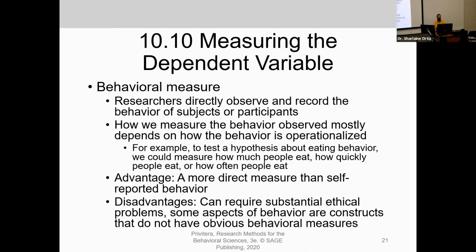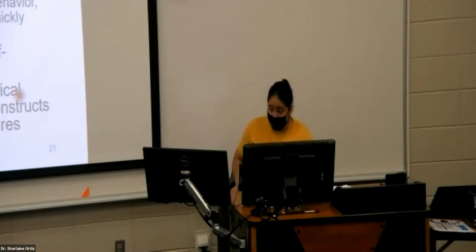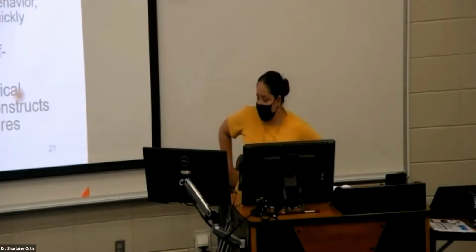behavior, right? And in this case, that researcher is going to directly observe and record that behavior, say, of a participant or an animal, so a human or an animal. Notice that in order for me to measure a behavior, it's going to highly depend on how I have operationalized, on how I have defined that term.